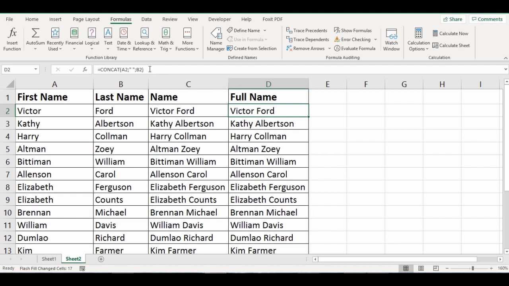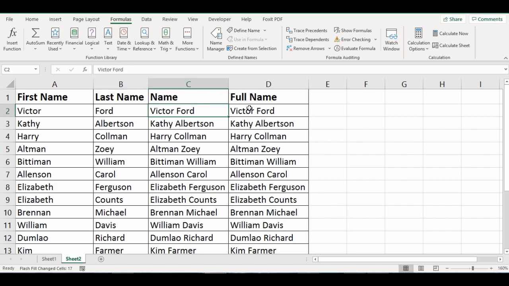You can see here in the formula bar, over here, I can see the concatenate formula while I click on the D2. But the one where I used the Flash Fill, when I click on the C2, there is no formula there.